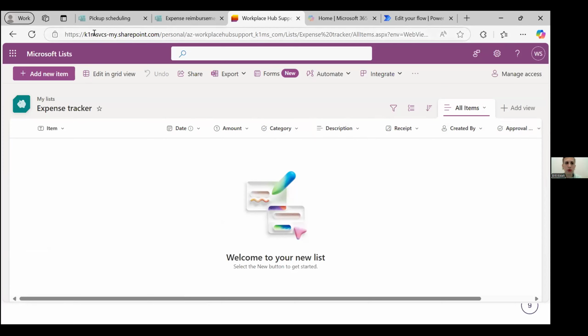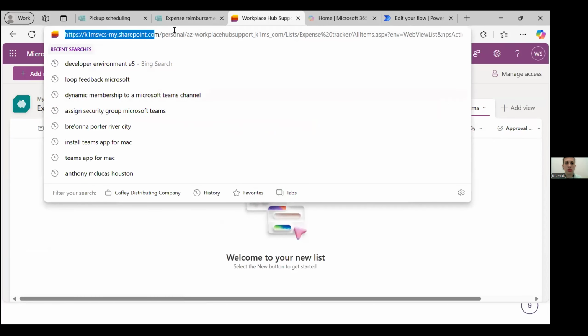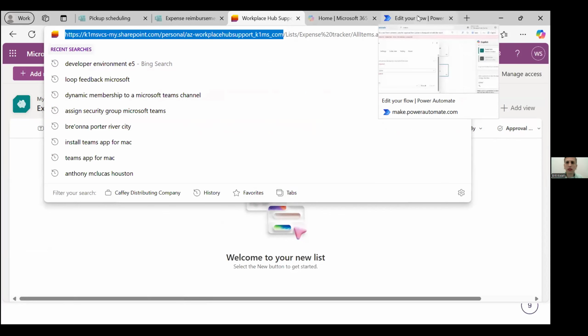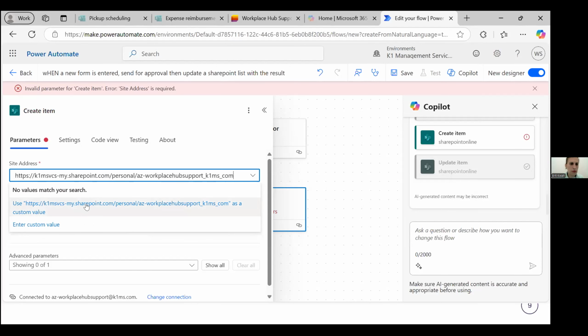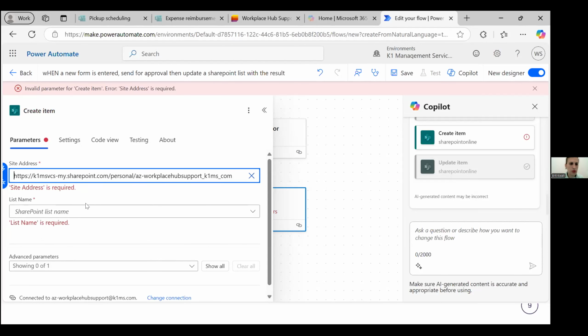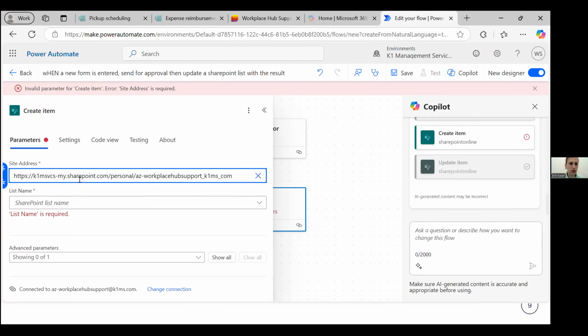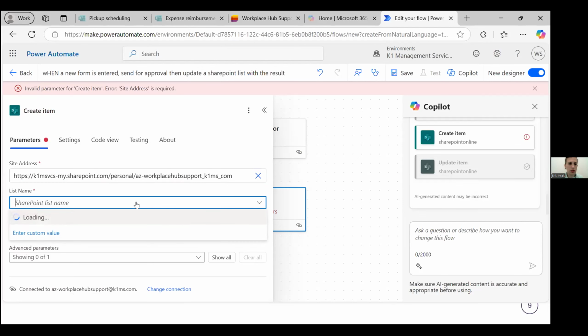So to do this, I'm going to grab the URL of this site, which is up here. And we'll go back to the flow and paste that in. We're going to give it a moment here to kind of resolve itself. And now it's going to that site, and it's going to show me all of the lists that are here.